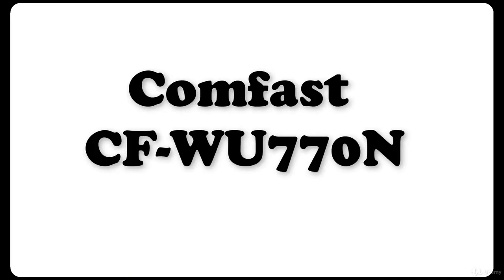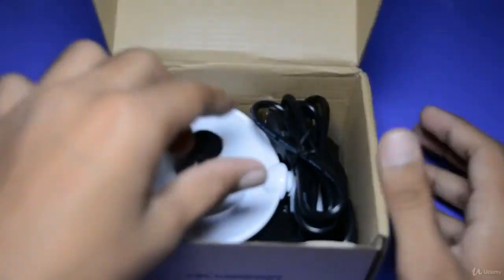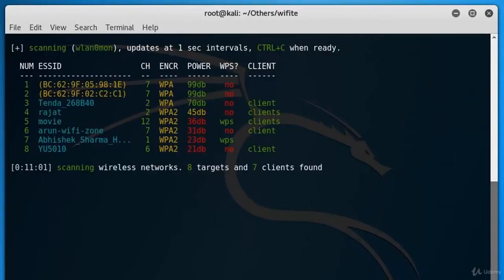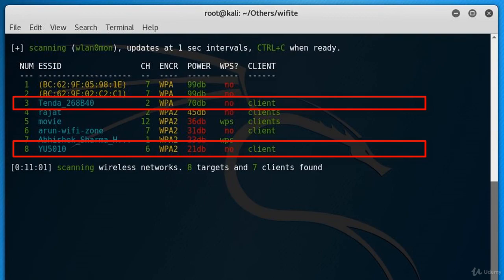Now let's finish this video with the number 1 USB Wi-Fi adapter, and the name of this USB Wi-Fi adapter is Comfast CF-WU722N. The speed of this USB Wi-Fi adapter is 150 Mbps. It comes with a built-in 10 dBi antenna which gives it good signal strength, and as you can see in the Wi-Fi scan over here, the maximum signal strength which it is able to receive is 70 dB from the Tenda router, and the minimum signal strength which it is able to receive is 21 dB from the YU5010 router.